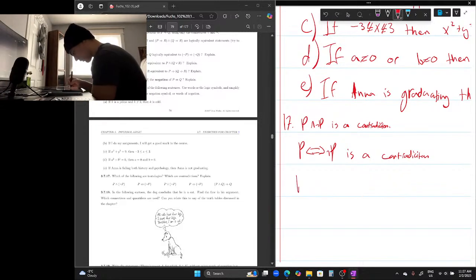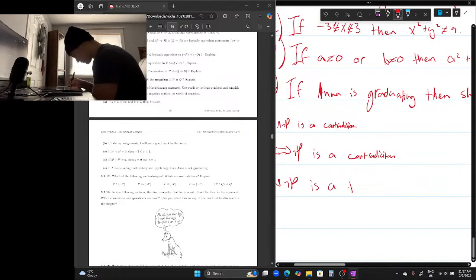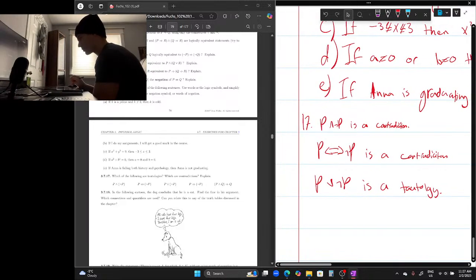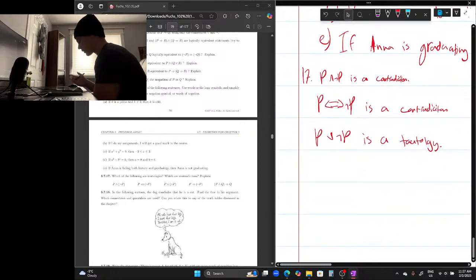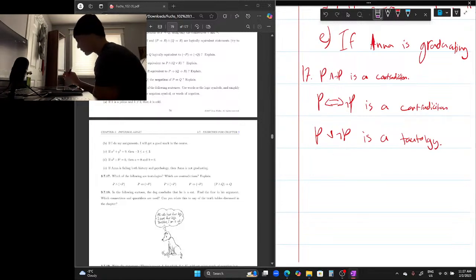That one should have been immediately obvious to me. This is the tautology. If you're saying, I will go to sleep or I will not go to sleep, you're going to do something. You're either going to go to sleep or you're not going to go to sleep. So one of these statements is guaranteed to be true. There's nothing you can do that's not between going to sleep or not going to sleep.